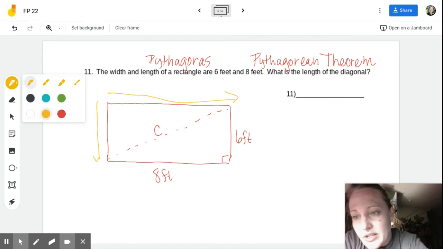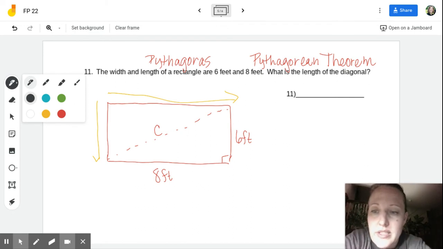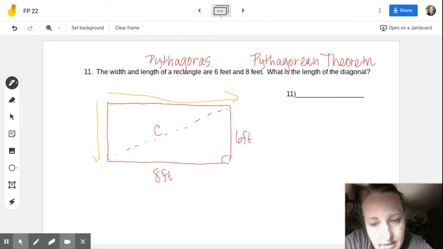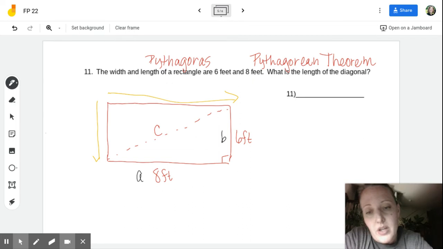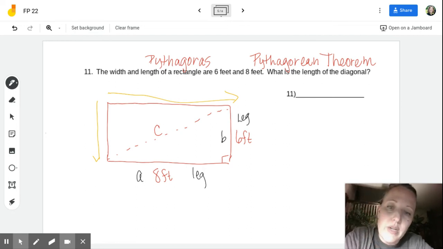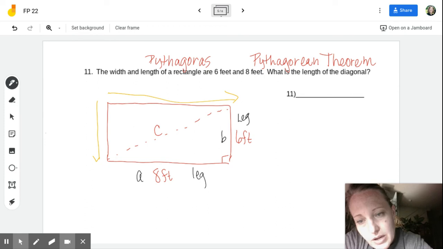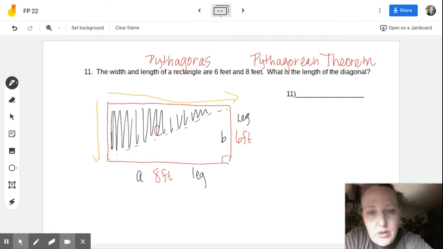But the cool thing here is he found something that works every time. And that is, if I could call this A and I could call this B. The two lines that come together to make the 90-degree angle, we call those the legs. So this is a leg and this is a leg. So there's 2 legs in this right triangle. We're not even going to really think about this one right now. We're just kind of marking him out. And we're just focused on this right triangle.